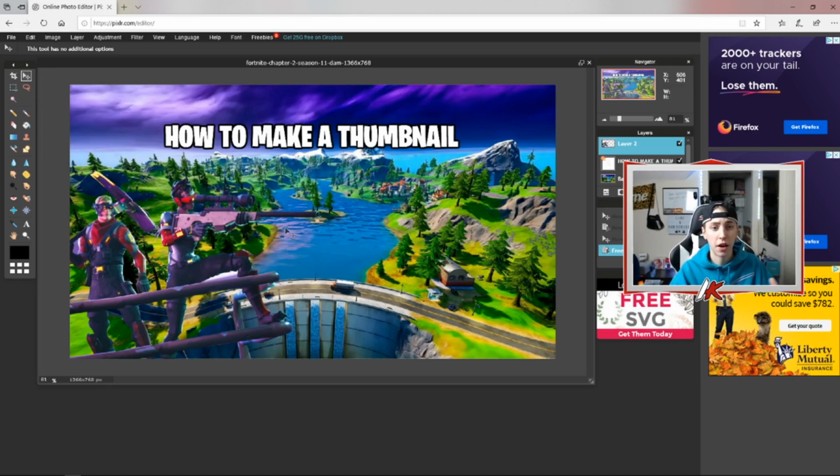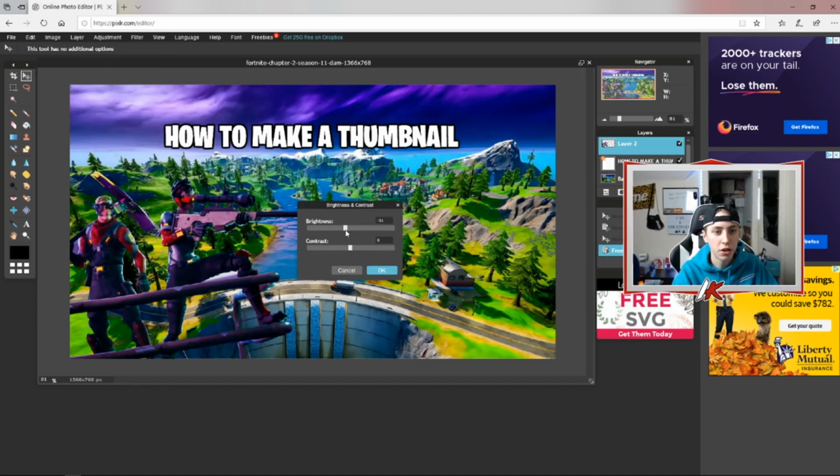Now I'm going to show you guys a little bit more than I have in previous videos on adjusting certain images so they look a little bit better than what they come out as when you first put them in. So with this one, I'm going to go to adjustment, and I'm going to hit brightness and contrast. Here you can actually edit the certain PNG because I have the PNG selected on the right side. So if I just adjust this a little bit, I can get a better image. If you guys can tell, it's less washed out and it just looks better in general. So I'm gonna hit okay, and I think that looks a little bit better than what it was before. So I'm gonna have that in the corner right there.